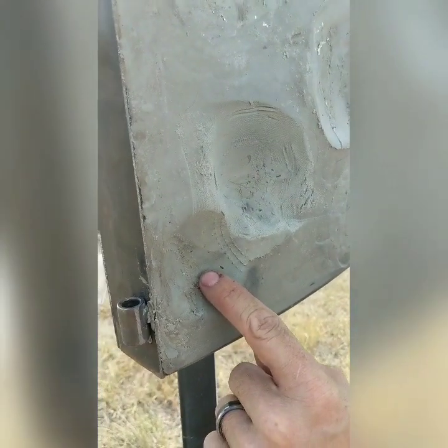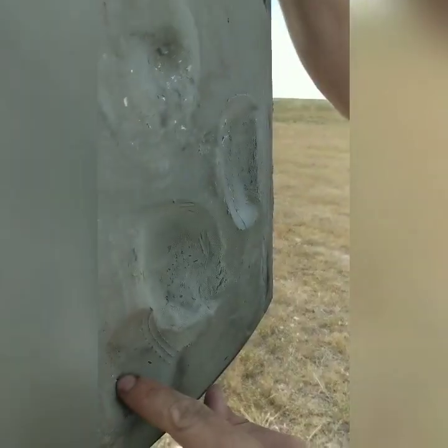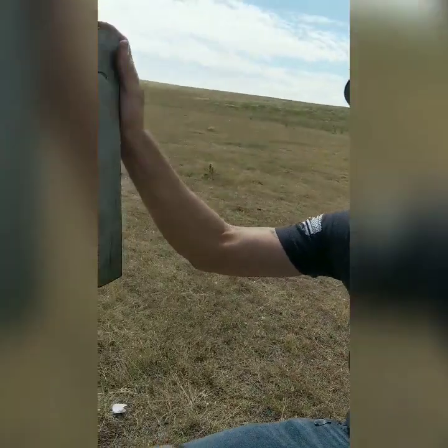That's where I hit. That mark from the ceramic UHMW mixture is deeper than the mark that that baseball left. It's about the same as the first plate that we shot. I want you to imagine yourself being 12 feet away from somebody and being hit with a baseball as hard as they possibly can, not wearing any armor — that's what you're basically going to feel. Then tell me how long you think you're going to be able to stay in the fight. Hopefully that helps clear some of this stuff up and helps you relate what blunt force trauma is actually going to feel like.